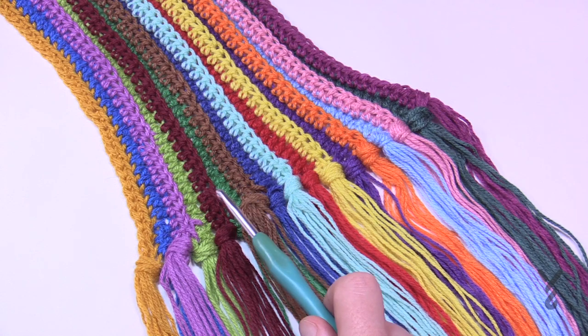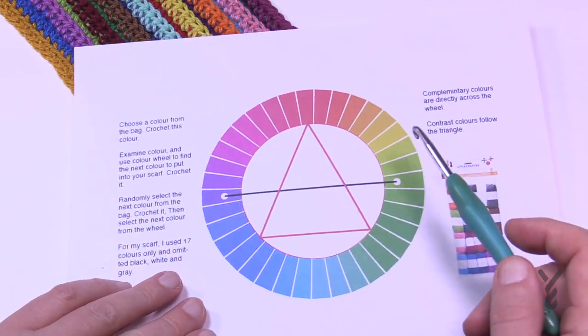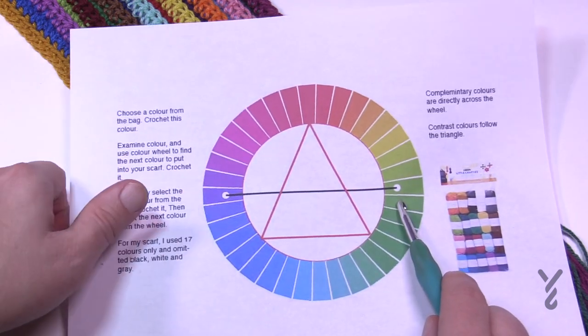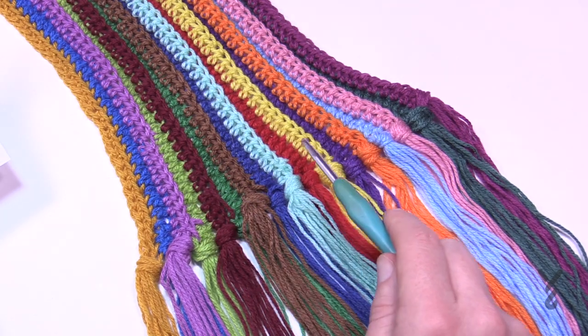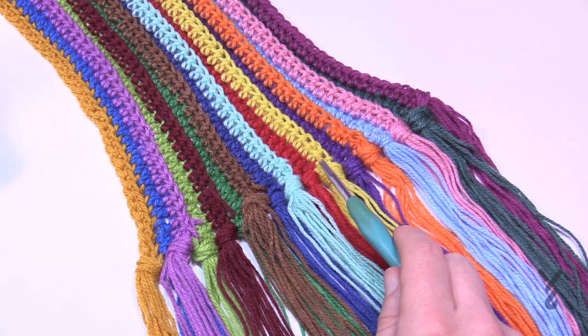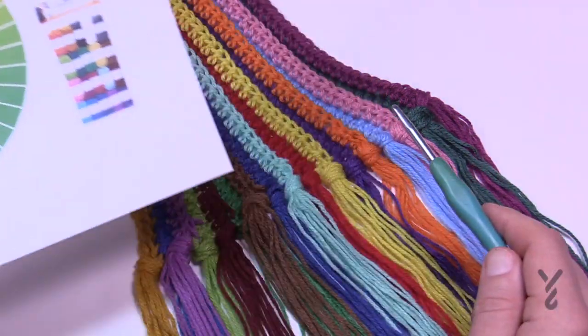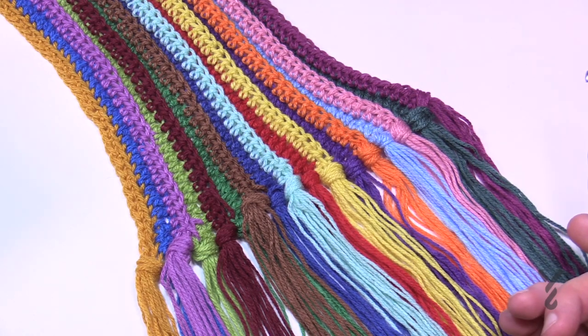So he says all you just need to do is reach into the bag and grab something else. So look at your collection that you may have at home, and I just randomly grabbed purple. So when I looked at the purple here, I can just follow it across and the complementary is green. So then I added the green. So you can see that every other yarn choice here is actually random, but the other colors in between are based on the color wheel, and it actually works out. It was absolutely amazing, and it was a great lineup of colors.